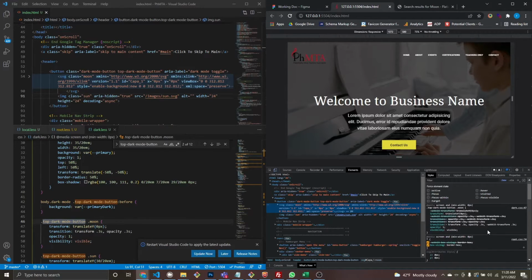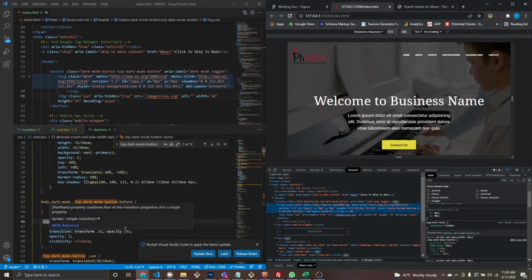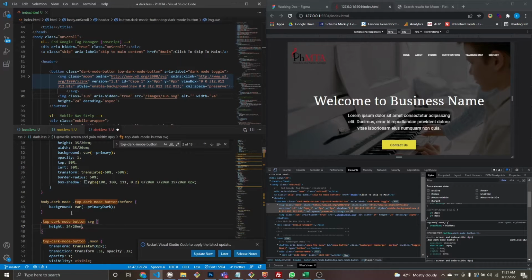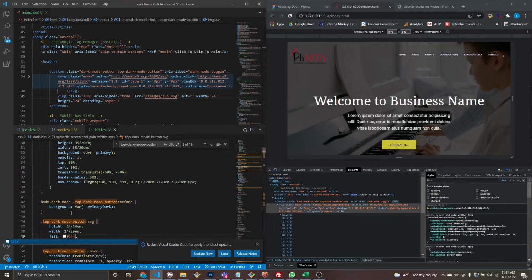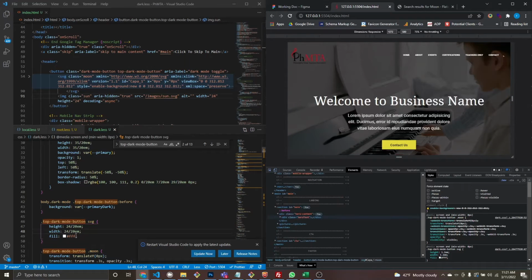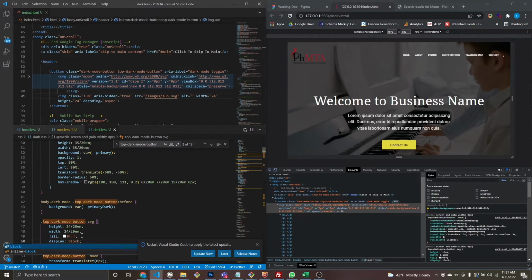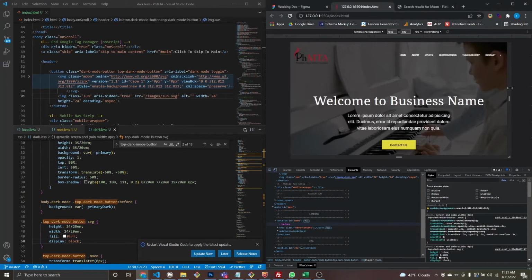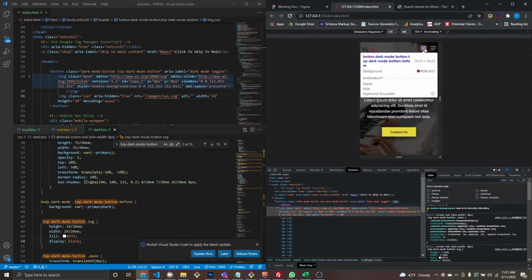Height and width should be 24 by 24. So let's just screw it and add it, since apparently I can't find it. SVG height 24 divided by 20m, width 24 divided by 20m, fill height. There we go. You see the power of that. I'm going to change the fill on hover. Let's see, do I have to display block it? Why aren't you doing what I want you to do? Who do you think you are? See, even on mobile, it's really freaking small.